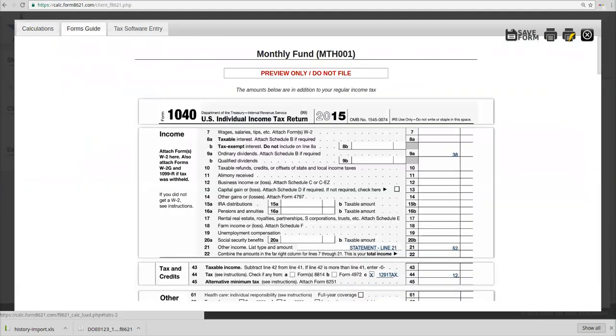Under the Forms Guide, you will see a preview of how this 8621 will affect your tax return. So you will see your 1040. From this 8621, we had $120 US distributed on a monthly basis. Only $38 will end up as dividends. Most of them were excess distributions.